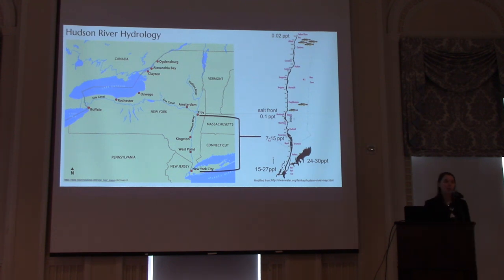Since the first documented catch of Round Goby in 2021, a majority of the fish caught have been up in that freshwater portion in Albany. The farthest south a physical goby has been caught has been just north of Newburgh, and then with recent eDNA detections, the farthest south we have had a positive detection has been just south of Newburgh.